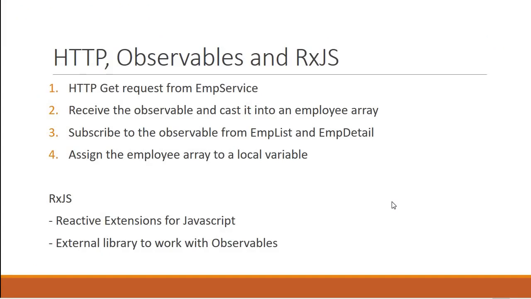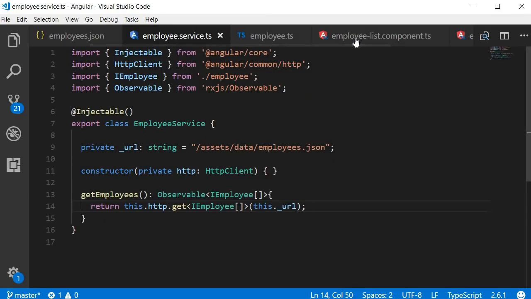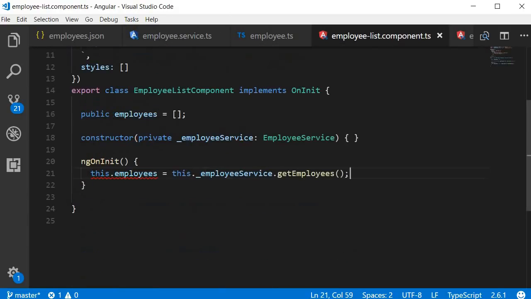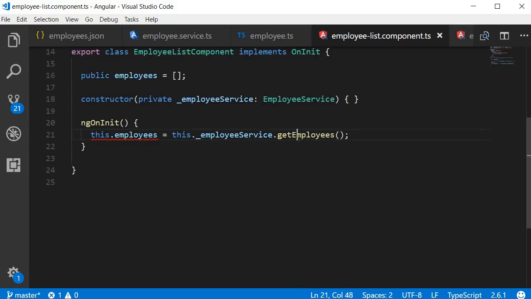The third step is to subscribe to the observable from the employee list and employee detail component. And the fourth step is to assign the employee array to a local variable. So let's implement both these steps together. Go back to Visual Studio Code and go to employee list component. Here in the ngOnInit method, we are going to call the getEmployees method and then subscribe to the observable.